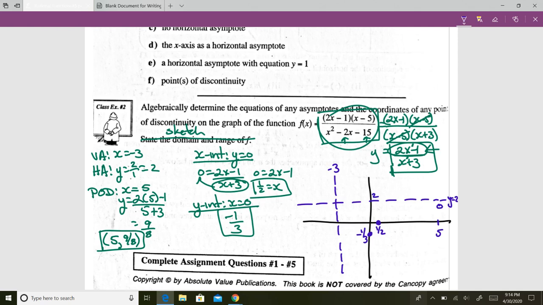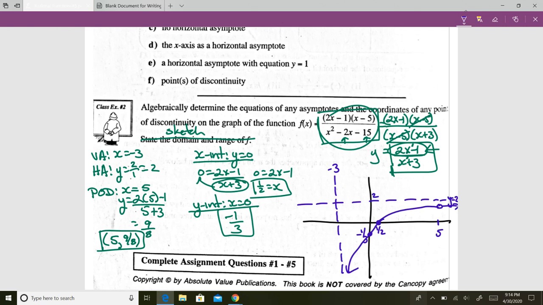All right. Now, you cannot touch the vertical asymptote. You cannot touch the horizontal asymptote. For what you'll see in grade 12, if you go on, there are times you can cross a horizontal asymptote, but for right now, just pretend you can't. And so the graph has to come up through those 2 points and go through the POD. Now, that's 1/2 of it.